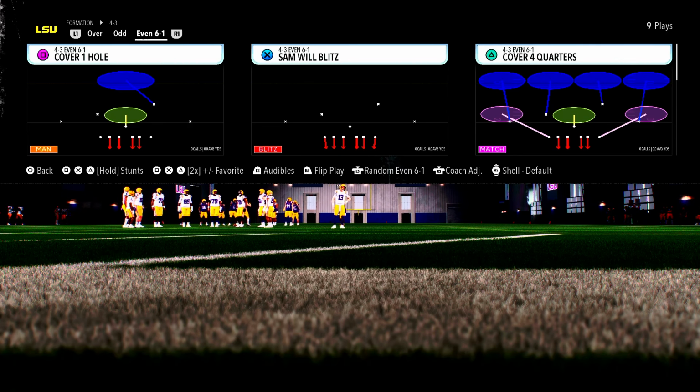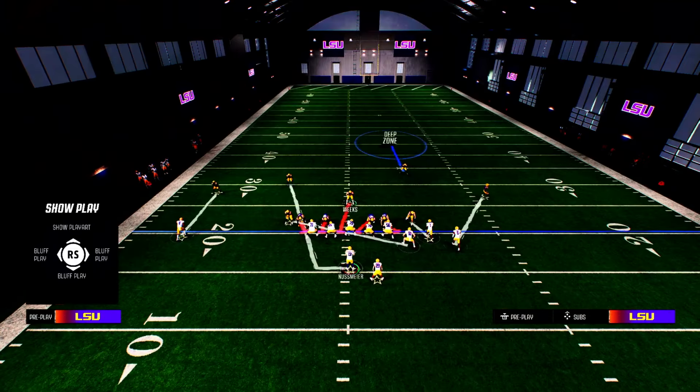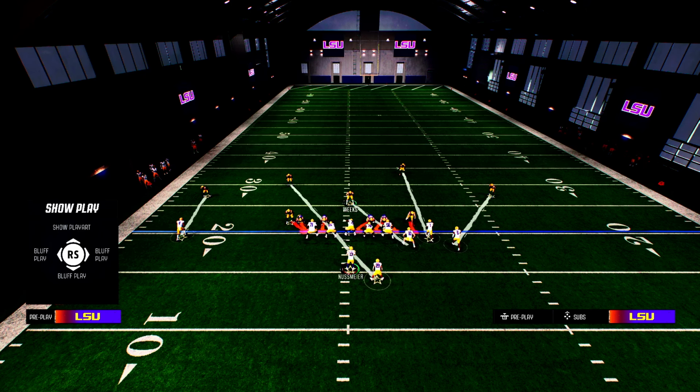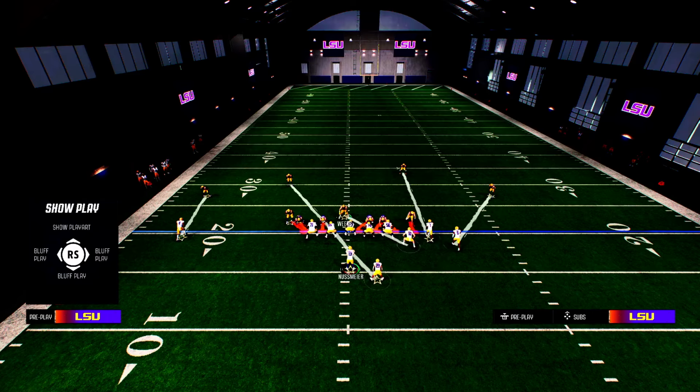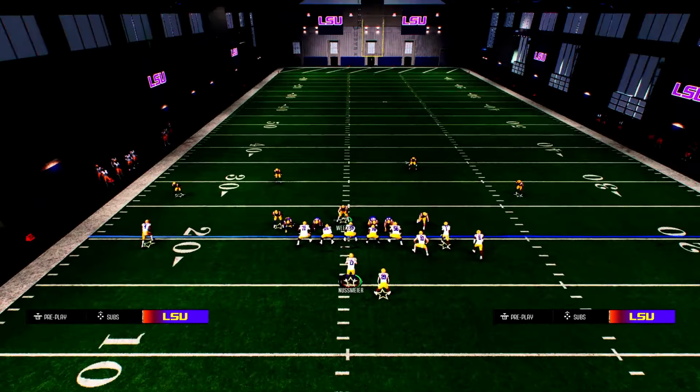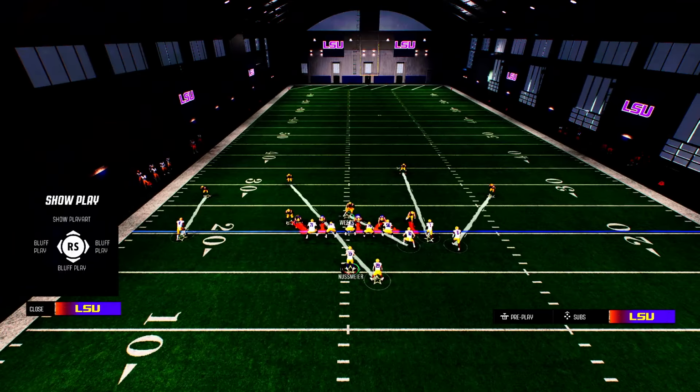Now, what you can also do to create a baseline look is you can come out in it regular, and then you can flip it at the line of scrimmage. As you see, everything kind of quickly flips. And then from there, you're pretty much set up. Now, you don't really have to do anything. The only thing I like to do is shift my defensive line to the right side of the screen, as you can see. And I'm normally going to hover in this opposite side A gap right here.